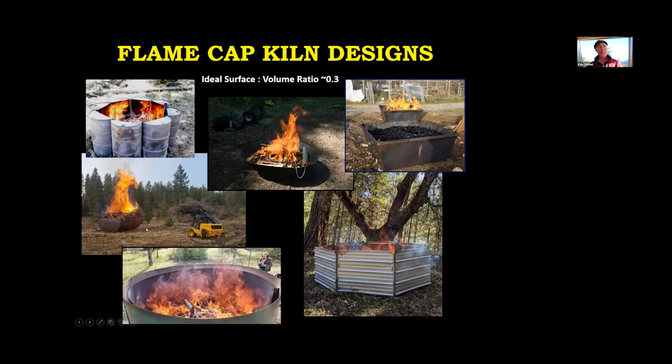This is one of the big kilns we saw in a slide earlier, I think from Kelpie's presentation, where these very large kilns take us beyond the realm of human scale, where we have to load with machines. And then Kelpie's kiln down here, and this modular kiln that I've been designing that is in beta right now. Mostly not because I don't think the design is mature. The design works great, but it's the fabrication part. Given that steel is so expensive and I want to make this cheap enough to get into the hands of people who can use it, I need to bring the production costs down, which is why I've been experimenting with spot welding as opposed to rivets or screws.